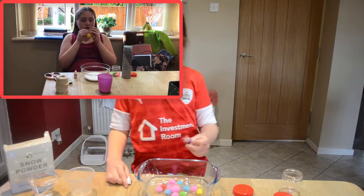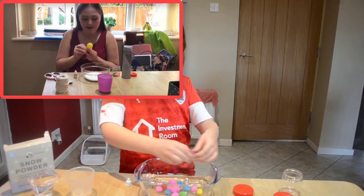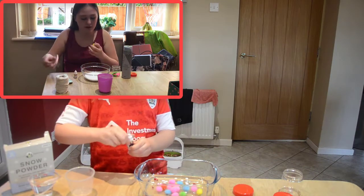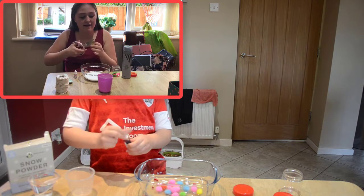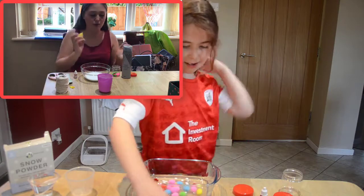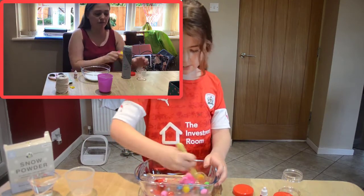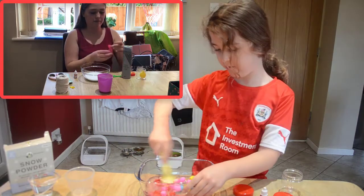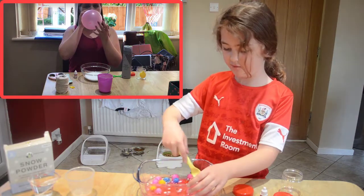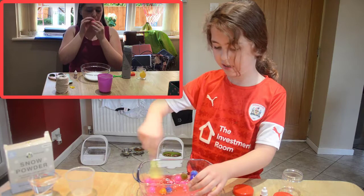Okay guys, I'd like to see her get rid of these. How's she going to make this better? Balloons, like little more balloons. Wait, I'm not going to put it in now. I'm going to blow them all up and add the shape. What's happening in Amber's? How is she going to make this? How am I going to make this bad?